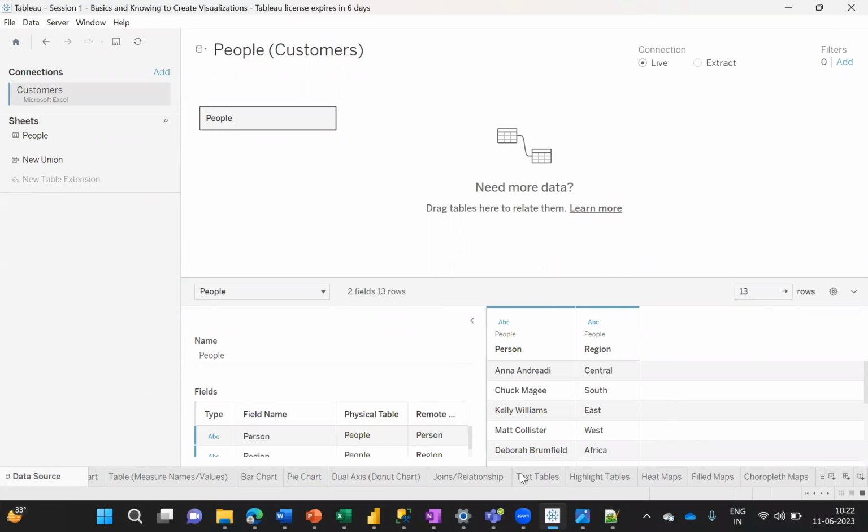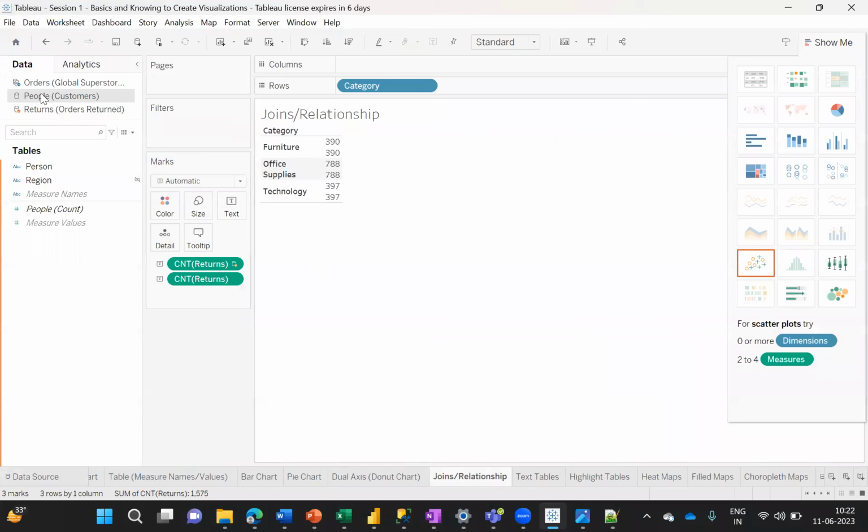In the join condition, this is a new connection, and you can see a new data source has been shown here. There is no connection because we have not brought any data into the table here. So let's say we want to bring the region information from here and put that region information in the row.